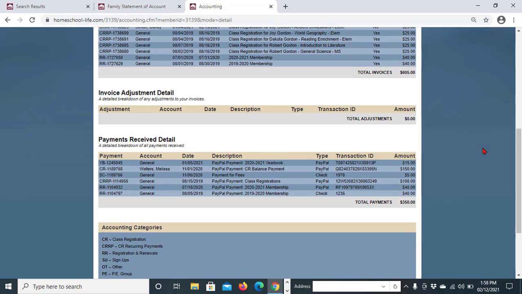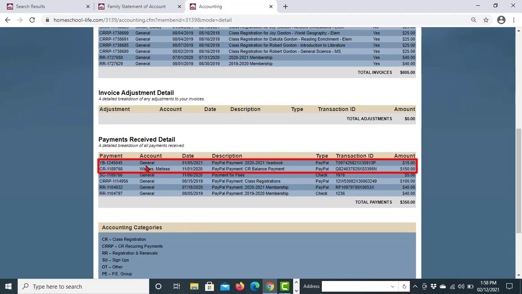So notice we have a few payments here that have been paid through PayPal, and those post on the family side with the payment information, the account that it was linked to, the date of the payment, a description, of course the type is PayPal, a transaction ID, and the amount.